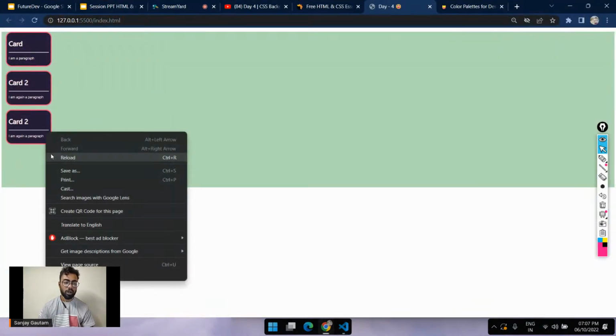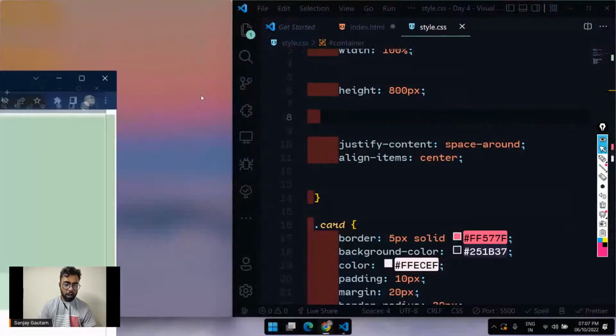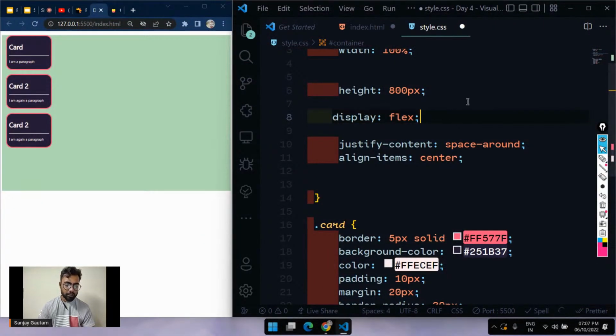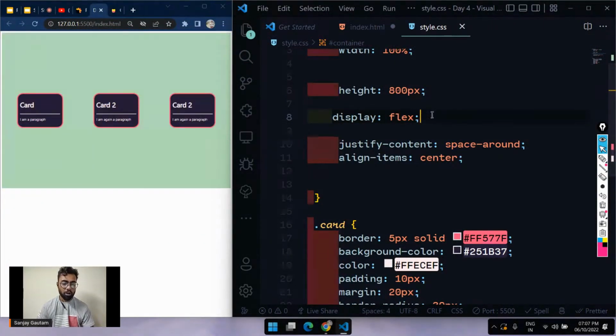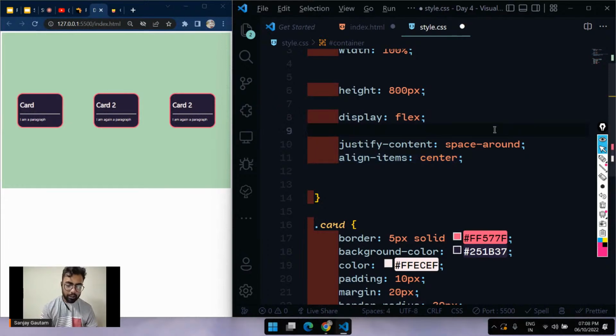They are starting from a new line. Now if I give it the property of display flex, they will follow the main axis. If you want to move your content along the main axis, use the property justify content. And if you want to move your content along the cross axis, the top to bottom one, use the property called align items. And that's all about flex for now.